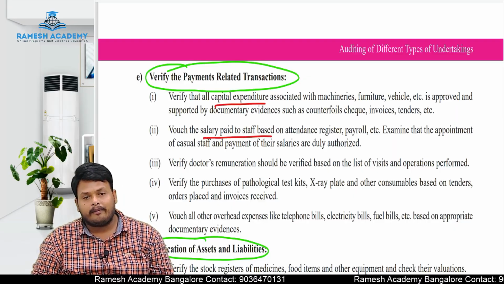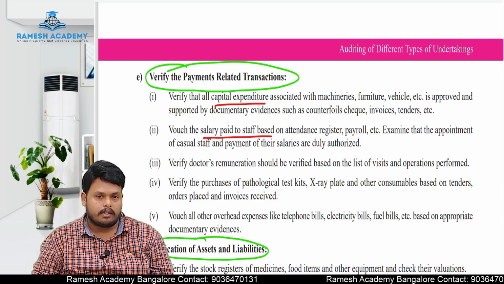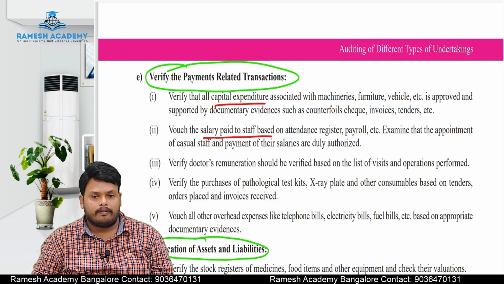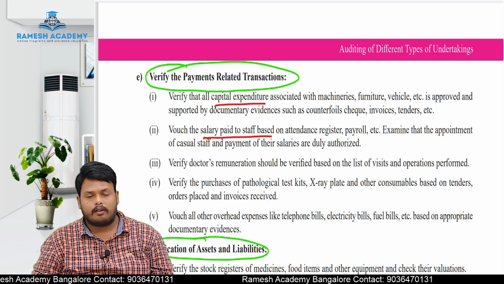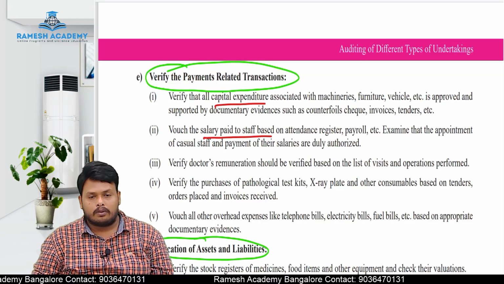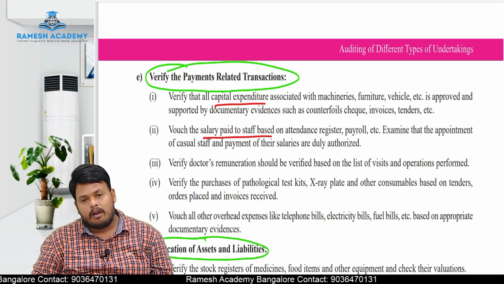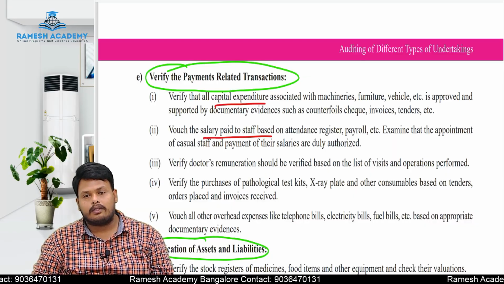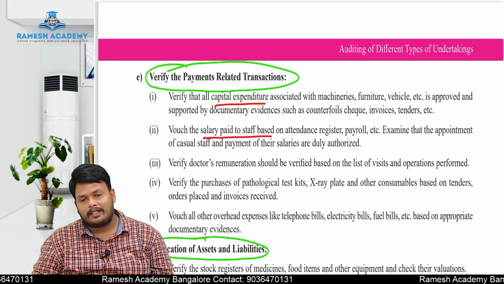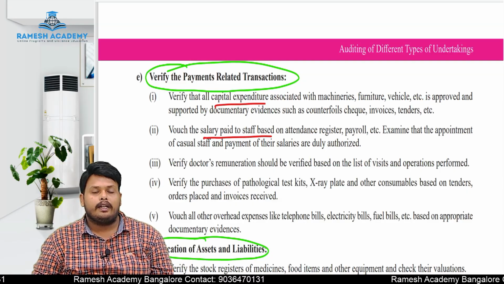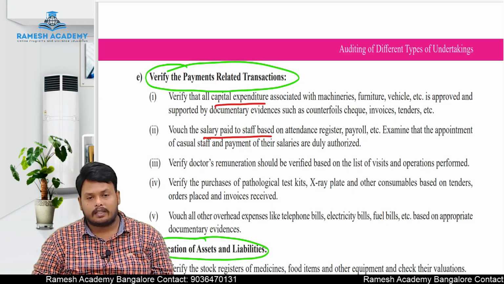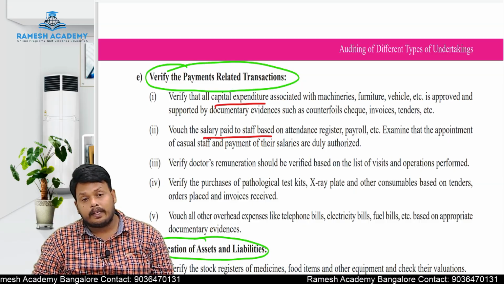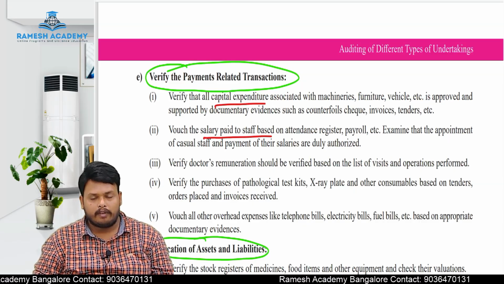We can see they will be making payments to the doctors, staff nurses, ward boys, cleaning staff, reporting staff, ambulance drivers, receptionists, and all the supervisors. Whenever salaries are paid to the doctors and the staff, the auditor has to examine whether all the statutory deductions applicable to salaried employees have been deducted and paid, and the same amount has been deposited or not. That also the auditor has to verify.